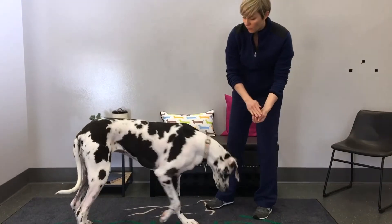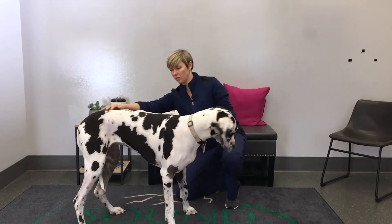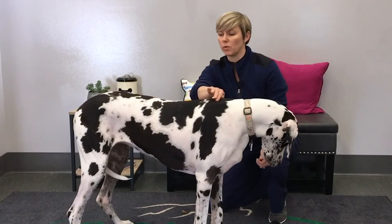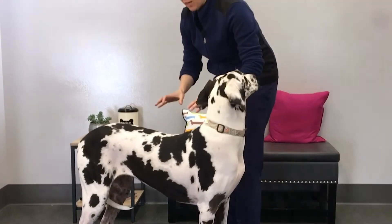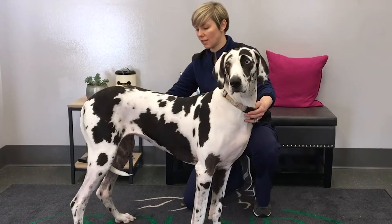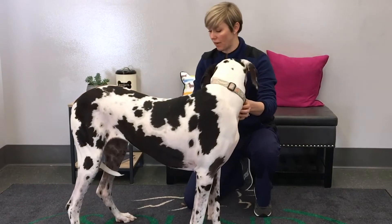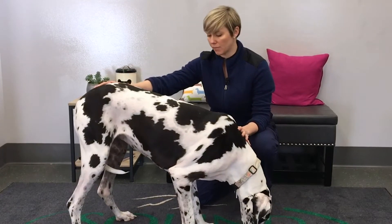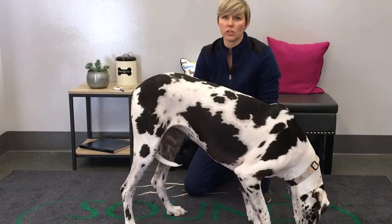Once she's in the exam room, we're looking for a number of things. We're looking at her back, the top line. I can tell she has just a tiny bit of a sway back — we call that lordosis. The opposite would be kyphosis, where it's a little bit hunched, like dogs with some back pain that are tucked up. I'm looking at her posture in terms of how her top line looks. Is her pelvis tucked under — what I'd call a caudal pelvic tilt — which she does not have substantially. Also looking for things like shifting weight from one leg to the other, front limbs to back limbs, or if she stands with her legs externally rotated — anything abnormal in her posture.